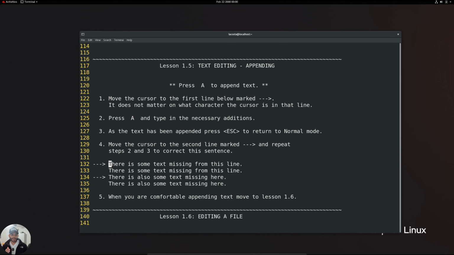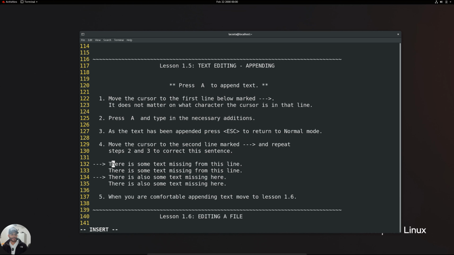Let's see what lowercase a does. I don't know if you guys caught that or not, but let's talk a little bit about it. We had the cursor on capital T on line 132, and by pressing lowercase a, it actually put us in insert mode in the next character, which is H. Let's practice that again. We are on capital T on line 132. Let's hit lowercase a, and as you can see, I'm in insert mode for the next character.